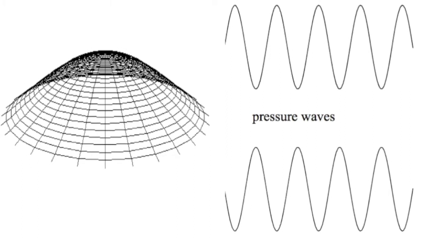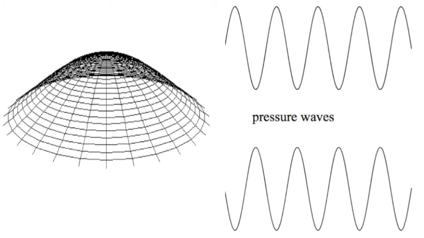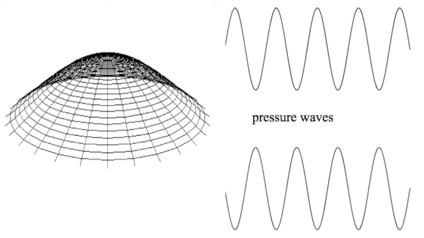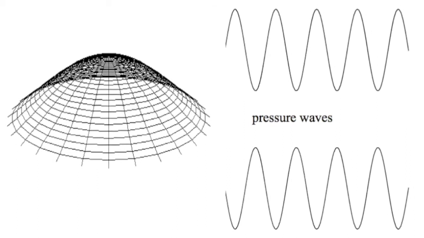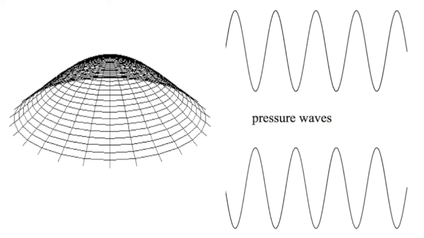There is an infinite amount of ways a membrane can vibrate based on its shape and the velocity of the vibrations. When vibrating, these modes may look something like this.